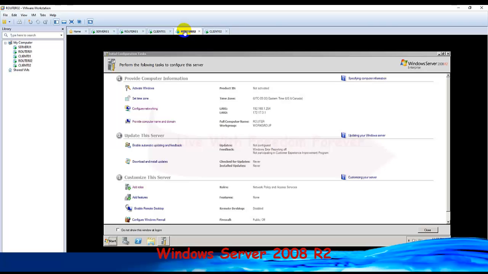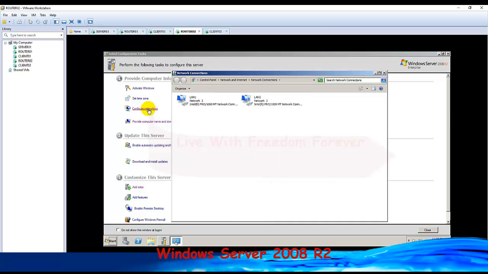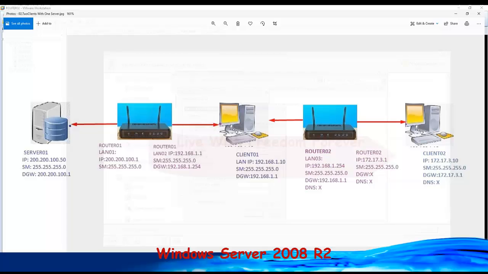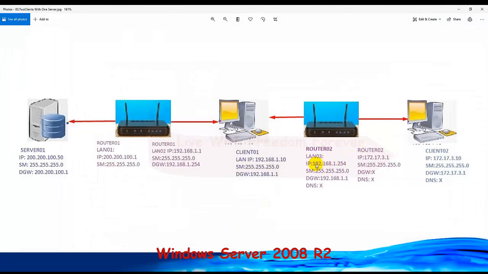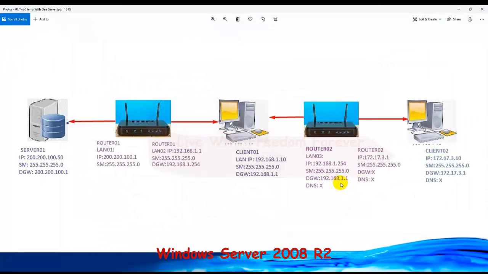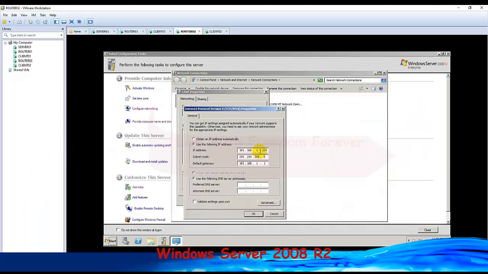Let's configure router 2. Properties: router 2 will be 192.168.1.254, and the gateway is 192.168.1.1, this one.